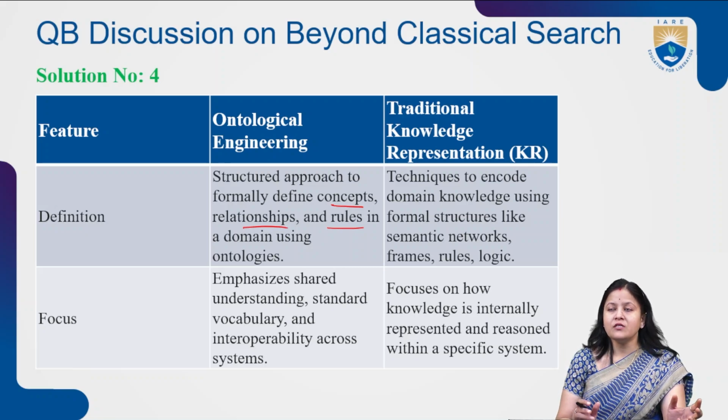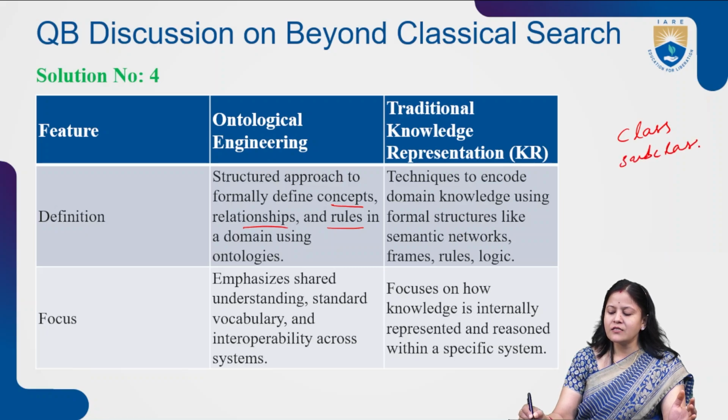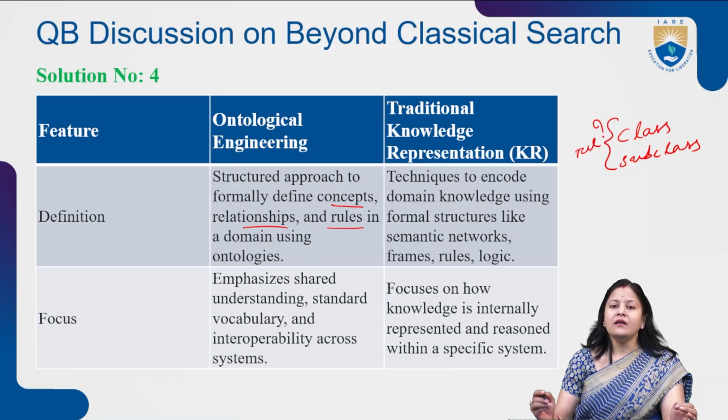Ontologies means how the knowledge is represented. We human beings have knowledge by birth, but to make the machine intelligent, we have to provide the knowledge. We have to share the knowledge from the domain experts. So if the knowledge is represented in the form of classes, subclasses, and the relationships between class and subclass, that is called the relation, and then to define the class and the subclass we follow some rules, then it is called the ontological representation of the knowledge.